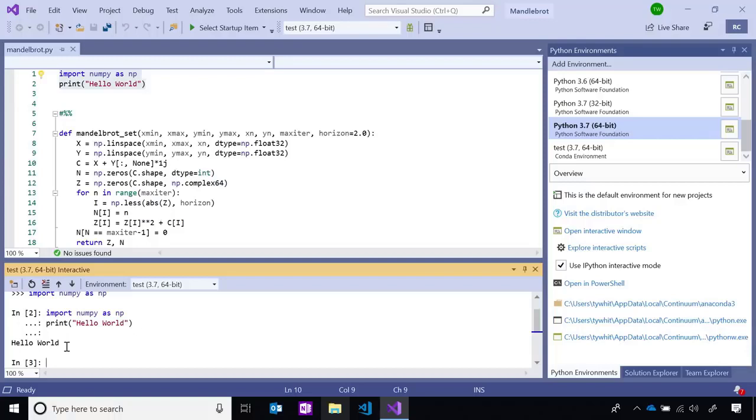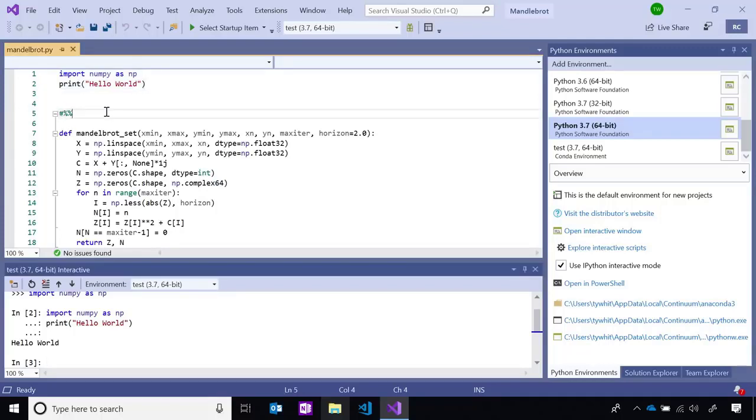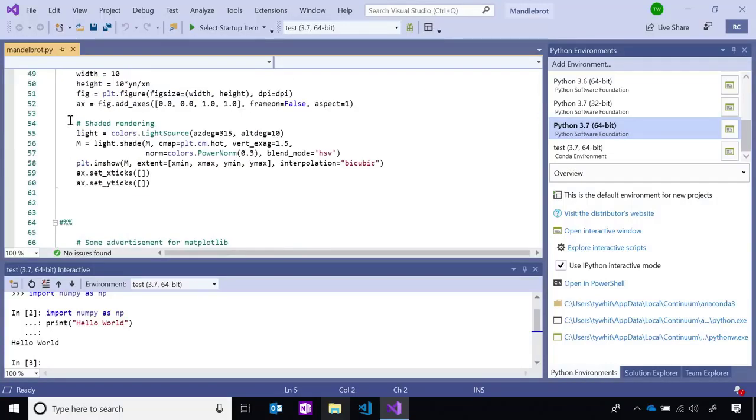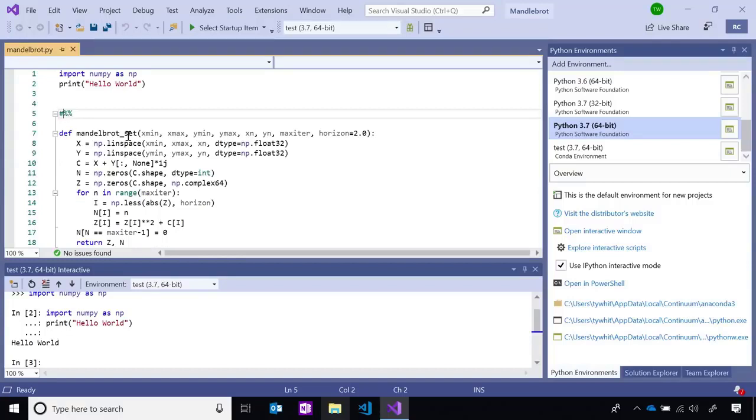To be even more productive in these interactive scenarios, another neat trick you can do is to decorate different sections of code with %%. That way, you can send these sections of code iteratively to the interactive window for further inspection. So as you can see, I've decorated different sections with %%, and I'm going to send these chunks to the interactive window piece by piece.